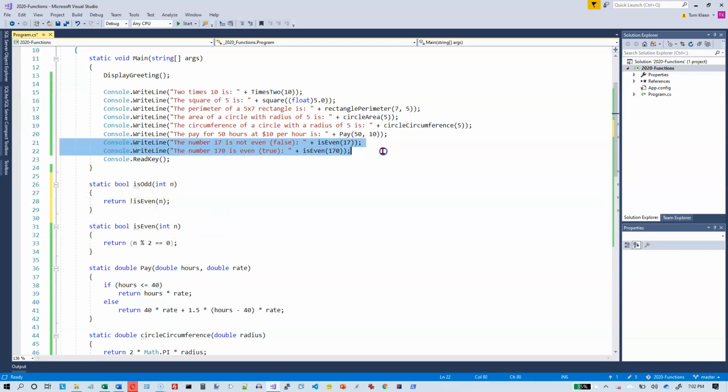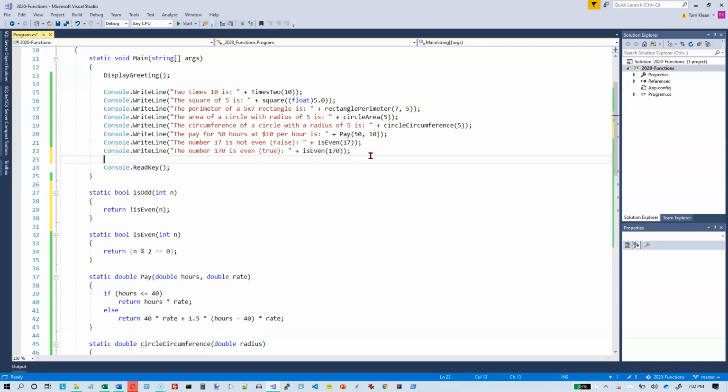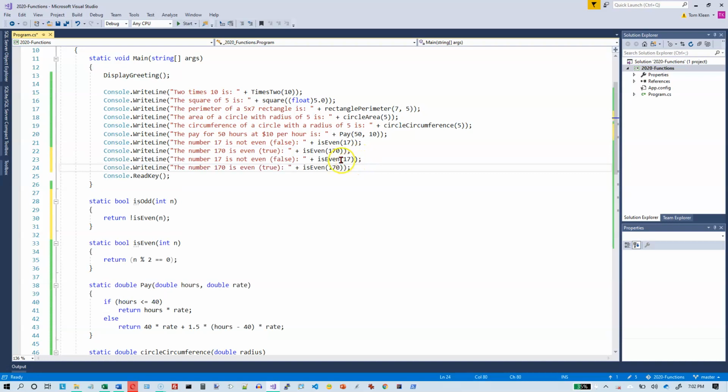Let's take these 2 lines right here, and instead of retyping my calls, I need to do a couple of things. So change this to isOdd. And so what I want here is, I want to say it is odd. And so I want true returned.